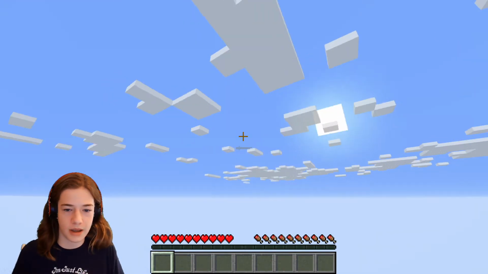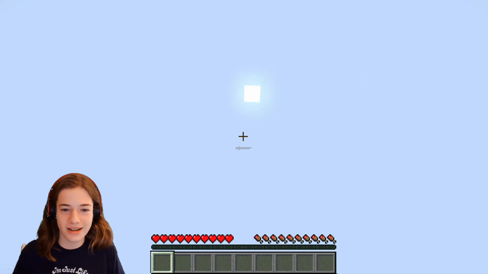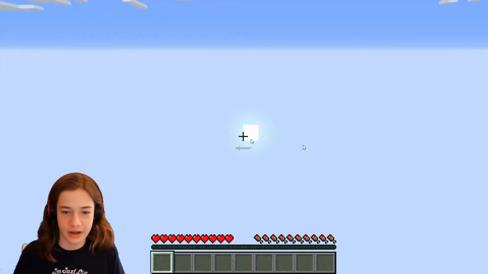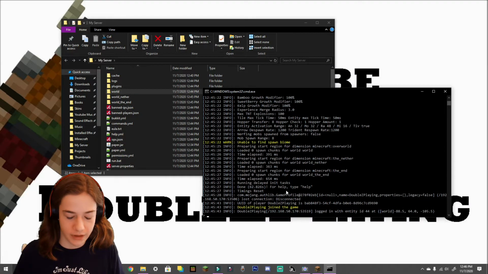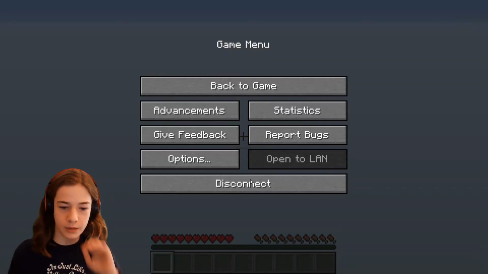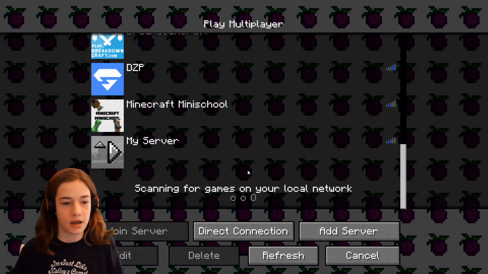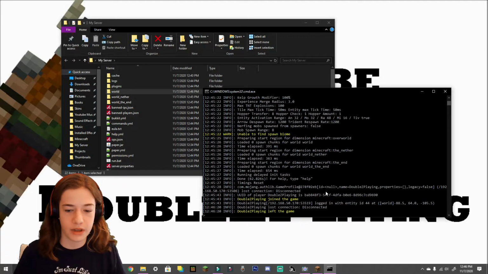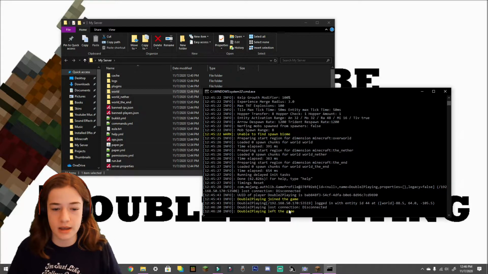I appear to be having a slight glitch. That's fine. Yeah, it says unable to find spawn biome. So we'll just leave this. But that's actually kind of perfect for the next thing that I want to show you guys.